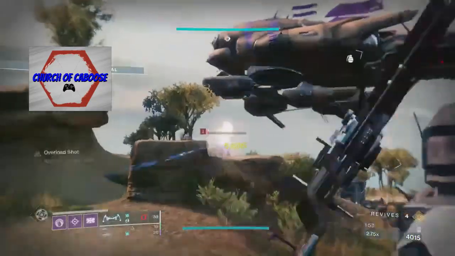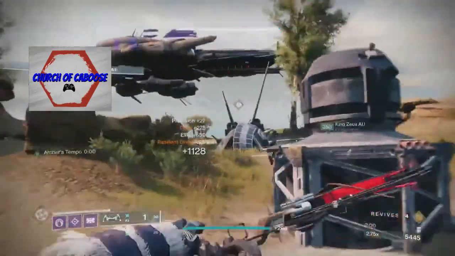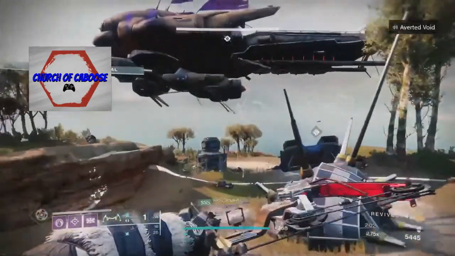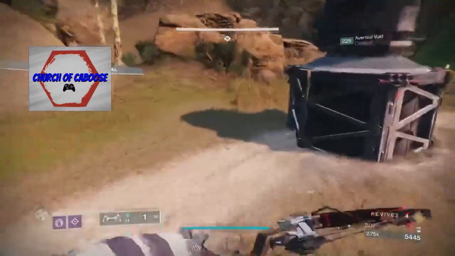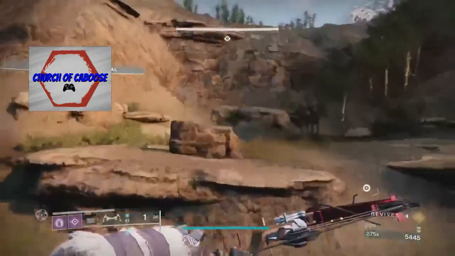An average time for us of completing this section was around 5 to 8 minutes. 8 was a little bit slow. 5 seemed to be more or less the commonality. So you can see here, ads stopped spawning. We ran in. We see more ads are coming down, so we run away.